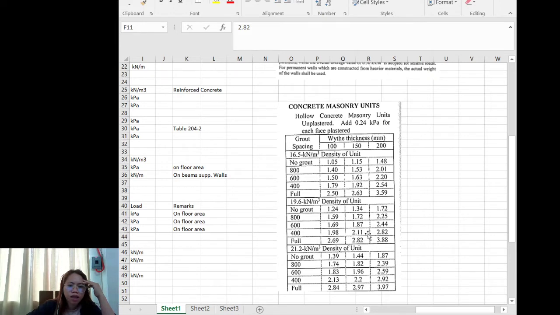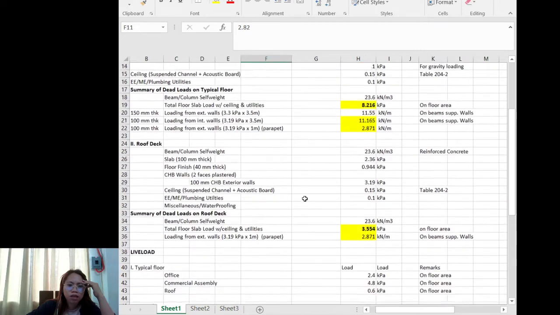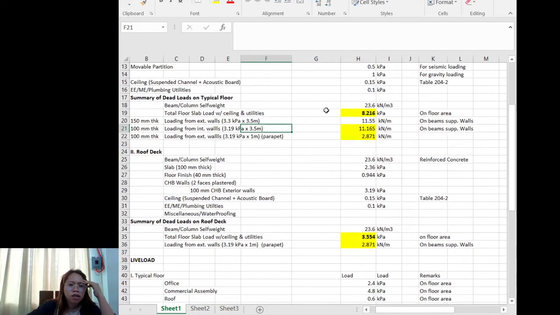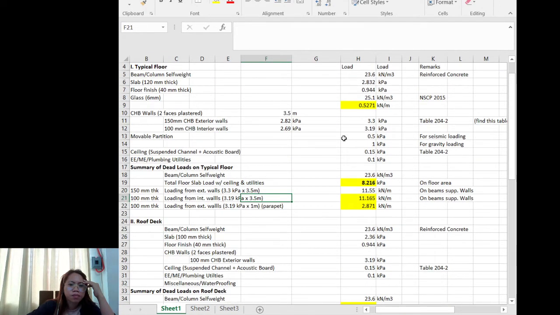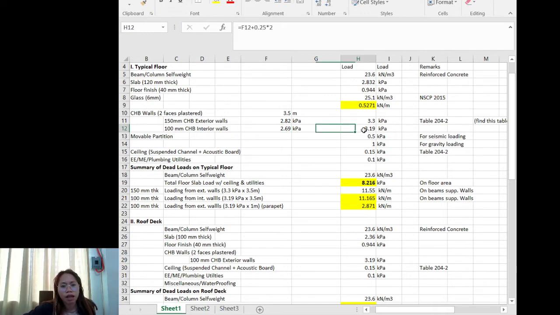Actually, this is kPa already. For each face plastered, plus 0.24. So 2.82, then plus 0.24 times 2 for each face plastered. Then, for this 100mm thick CHB for interior walls, the unit weight, this is also from the table, is 2.69 kPa.